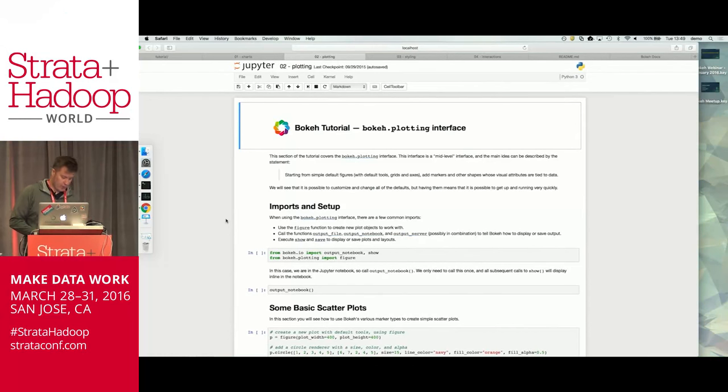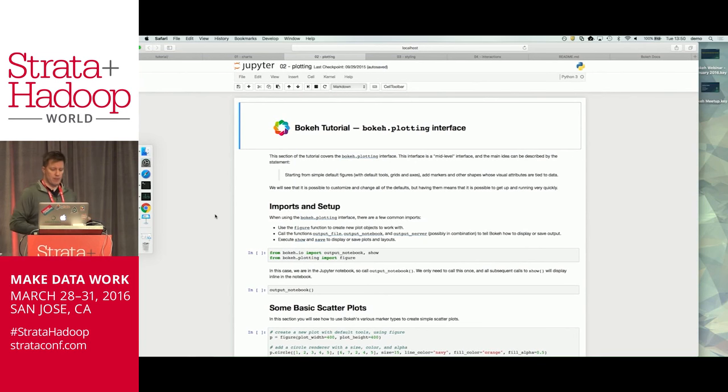The next section we're going to talk about is the bokeh.plotting interface. As I mentioned before, there's basically this very low-level models interface, which is just all the building blocks. You can put them together in whatever way you want, which is very powerful. But of course, you can also put them together in crazy ways that don't make sense, which is a bit of a pain. So above that, we have this bokeh.plotting level, which is an interface that's a little bit higher.